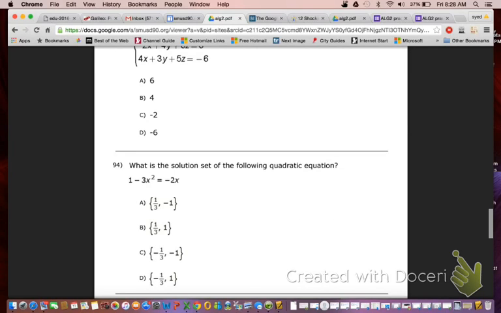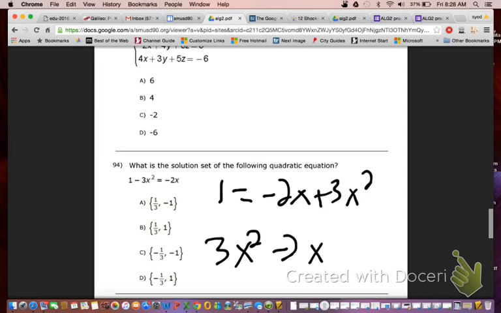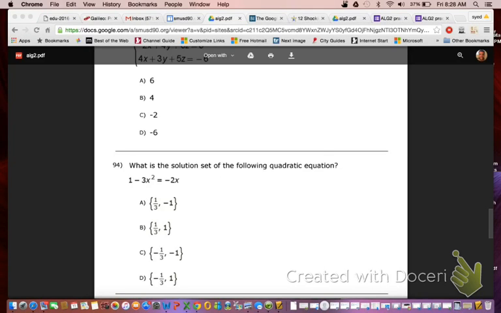We haven't really gone over that. Okay, again, this one, I really want you to get these type of problems because it's kind of in disguise. You have to do a little bit of work. Negative 2x plus 3x squared. So I'm going to get 3x squared minus 2x minus 1 is 0. Now you're ready to do the quadratic formula. So just rearrange it and you'll be okay.